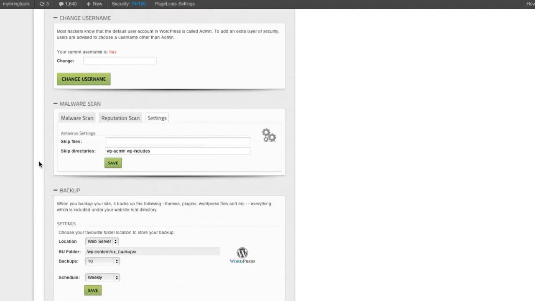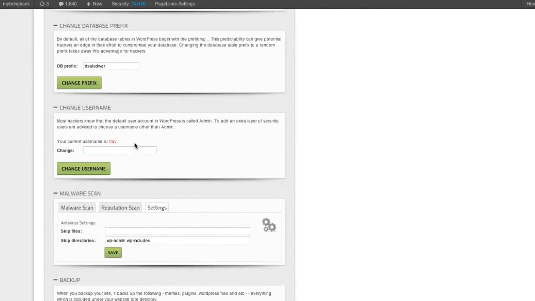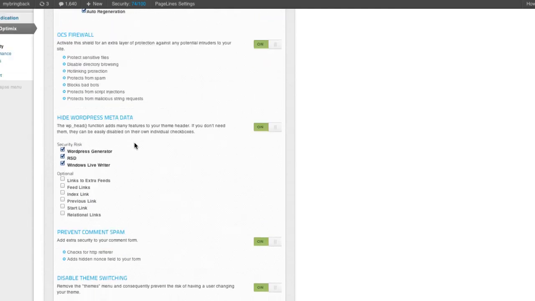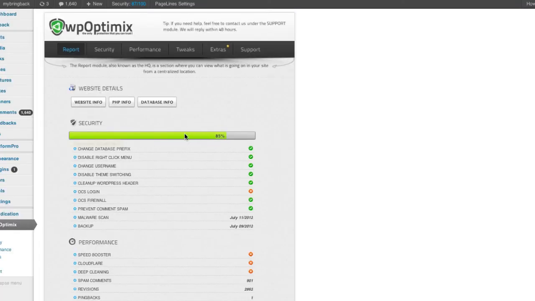So again, that's an incredible feature for the security, and that's pretty much the security plugin. It's phenomenal, guys. Like, let's just check what my security ranking went from back in the reports tab. I went from like a 38 to 85, just like that. Simple as can be. Now in the next video, we're going to be talking about implementing some performance tactics to make our site a lot quicker.